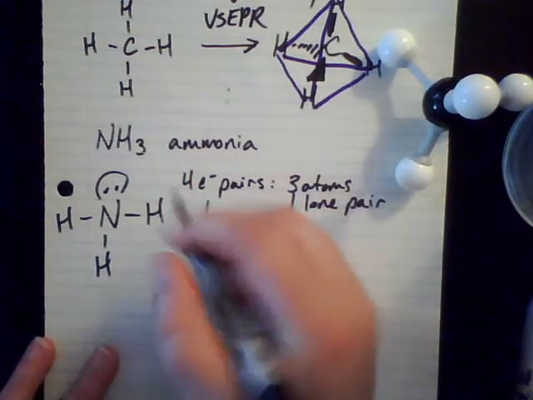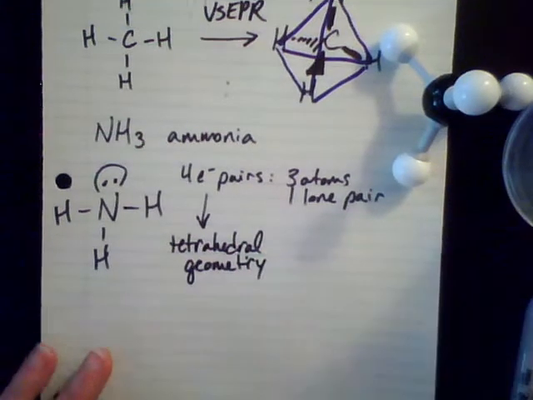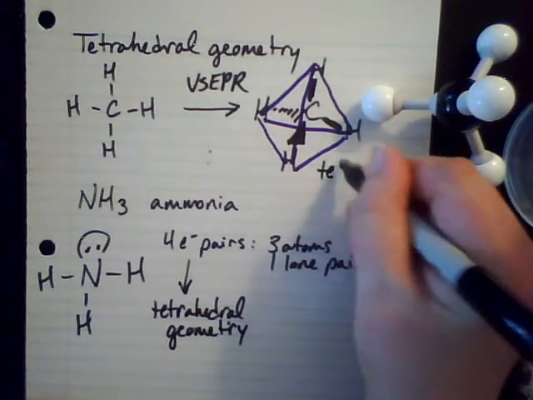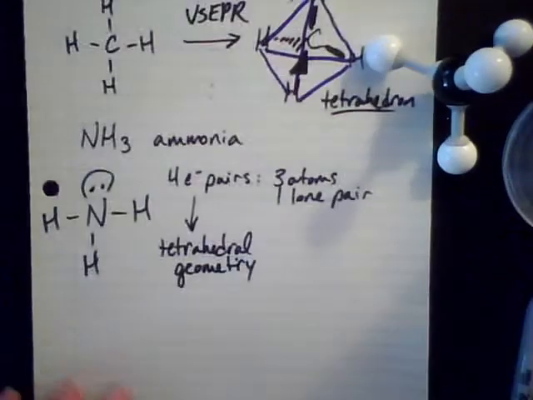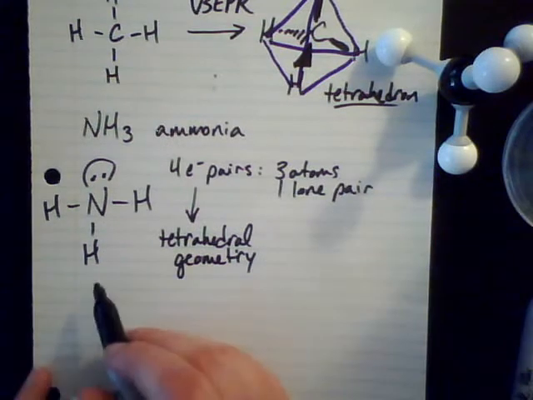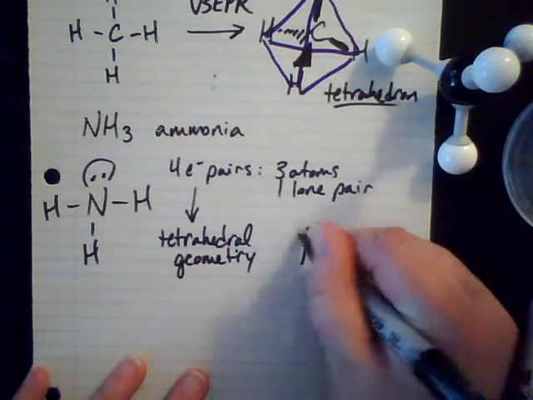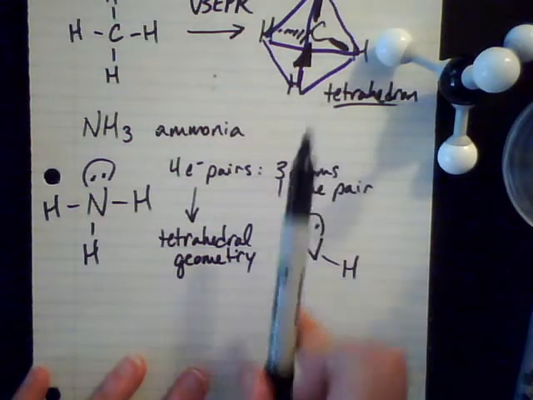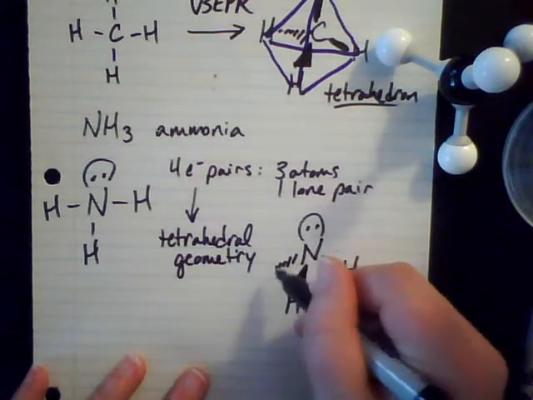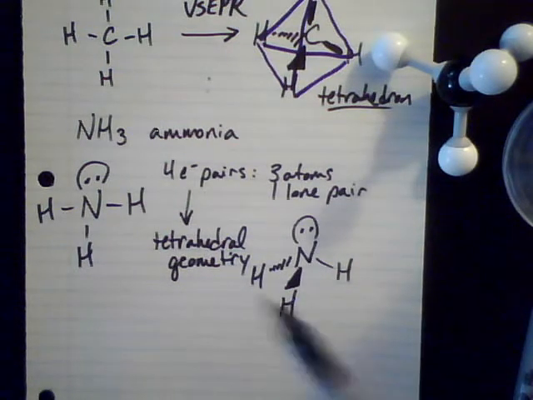If I have four electron pairs, this still means I have tetrahedral geometry. But because one of them isn't an atom — because I have this one lone pair — it means my shape is not a tetrahedron. My tetrahedron schematic is always the same: two things in the plane of the page you're drawing on, one coming out at you, one going away from you. So it's the same structure and the same idea, but now I just don't have that extra atom on top.